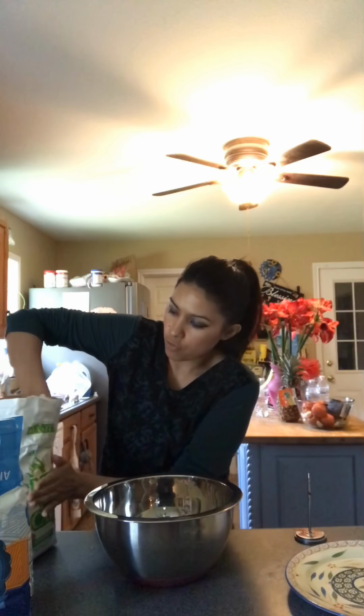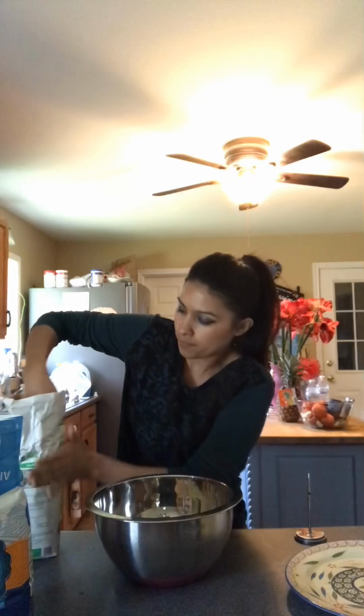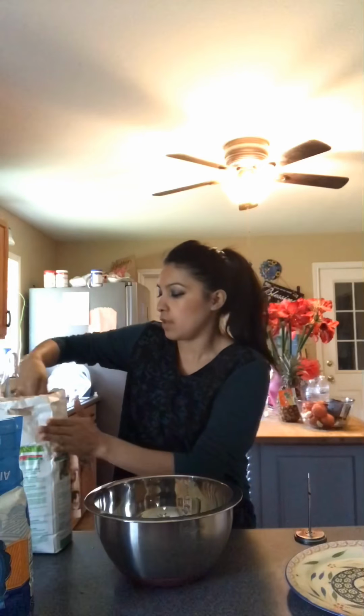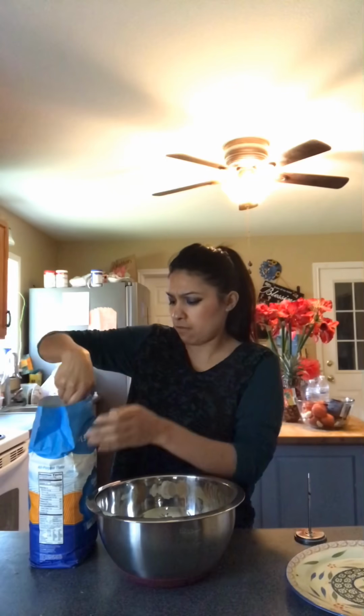Okay, so like I said, we're gonna put 3 cups of corn flour. 1, 2, and 3. Okay, and 1.5 of all-purpose flour. I always do it like this. I always use all-purpose flour whenever I make the empanadas. So this is my style. This is the way I do it.